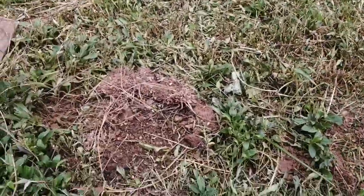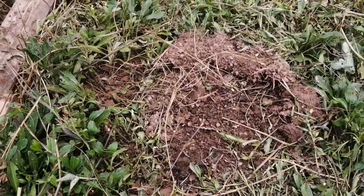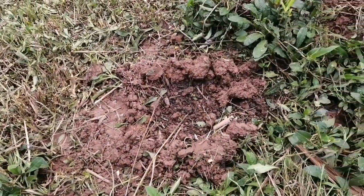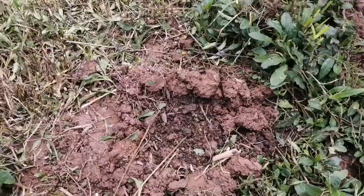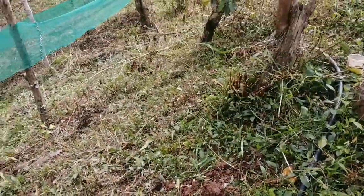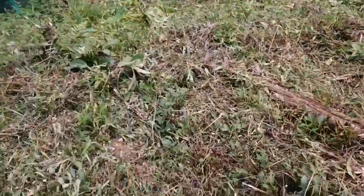Here, yesterday I planted goldenberry. Maybe you know it. It's called physalis, goldenberry. So here are going to be four goldenberry bushes coming out. And just underneath, I planted corn.